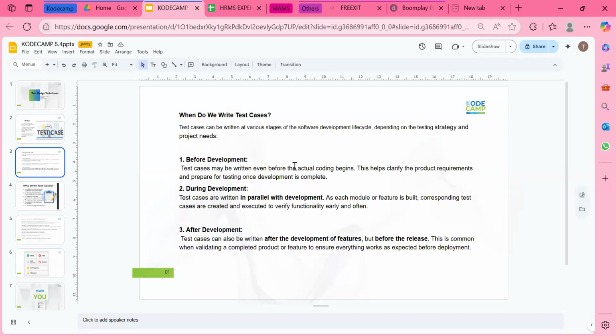And sometimes, as I've explained earlier, in some rare cases, some applications are already being given to the users. Their users are already using this type of application, but they do not have proper documentation. Maybe when they were developing that application, there was no QA for it. Maybe they do not have QA departments or any form of documentation. Test cases can still be written for those kinds of features. So we have three development phases where we can write our test case: before development, during development, and after development.